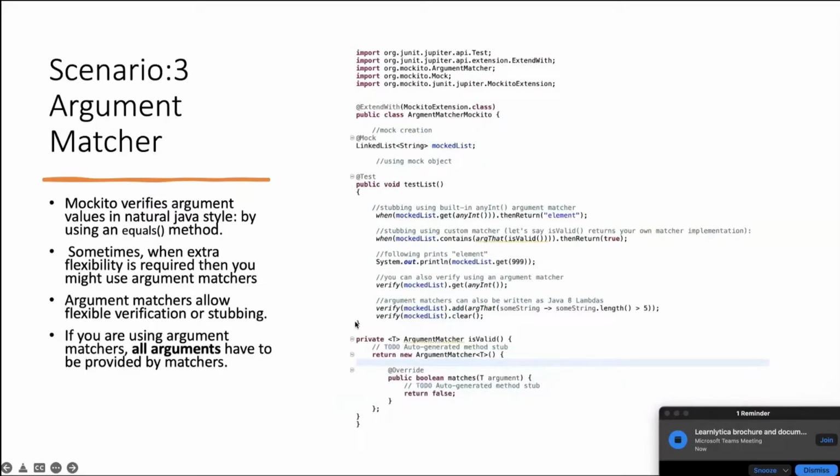Next is argument matcher. For argument matcher, what do we mean by argument? Argument means what we are actually passing to our methods, right? Which are candidates for mock behavior. That is what an argument is. Now, Mockito facilitates you with something called matchers. What is the objective of a matcher?